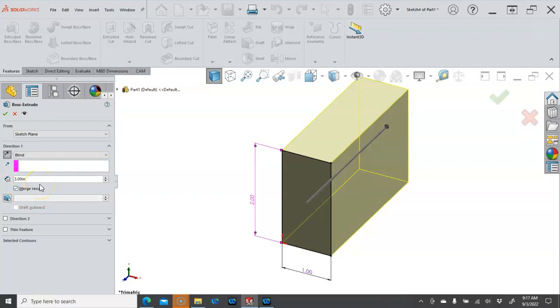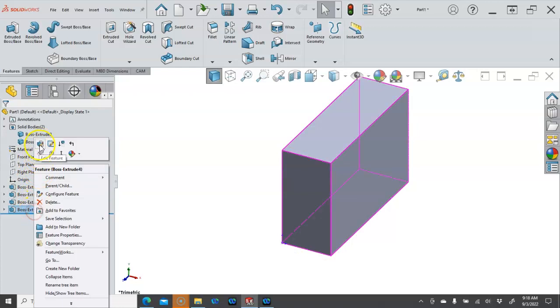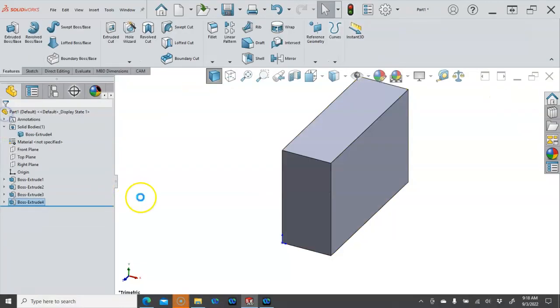By hiding those, I have checked those off, and they're not in my way or anything that I'm dealing with. So if I uncheck, then I go back to, I have Boss Extrude 4, and then I have the previous 3 gathered up. We go back one more time, merge the result, and what we're going to see is this has no net gain.